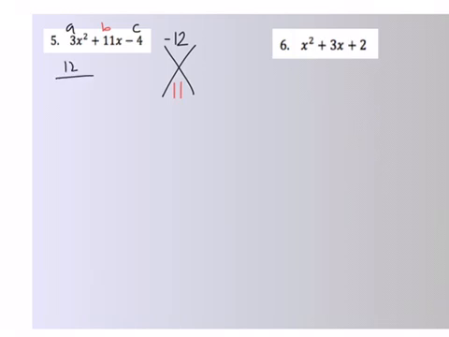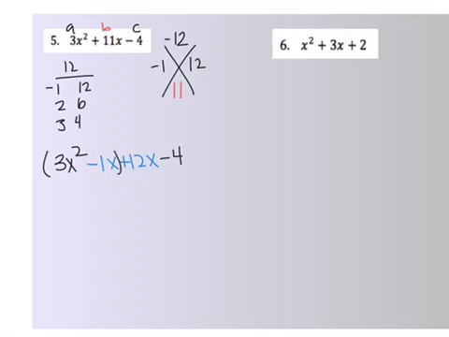So I always look for my factors of the positive number first. So I have 1 and 12, 2 and 6, 3 and 4. So numbers that are going to add to an 11, if I make this a negative 1, 12 plus a negative 1 add to 11 and multiply to the negative 12 that I want. So I'm going to have a negative 1 and a 12. And I'm going to rewrite. So I have my ax squared that stays from the beginning. The bx is going to be the 2 new factors that I rewrote in the x. And then the c stays from the beginning.